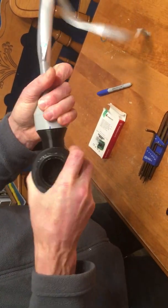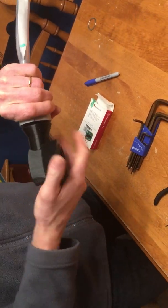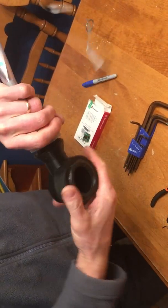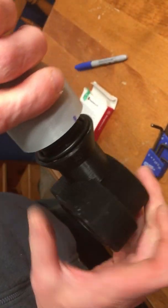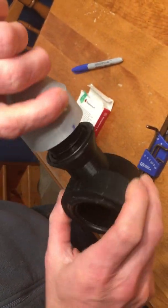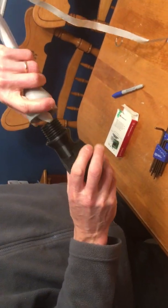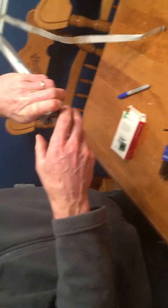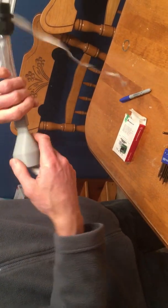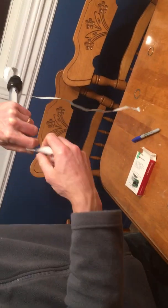Okay, so it's kind of tight. Okay. And notice too there's a rubber O-ring in here, so make sure you don't lose that. Okay. And the ribbon cable is in here. So this can come off as well, and it's quite coiled up at the moment.